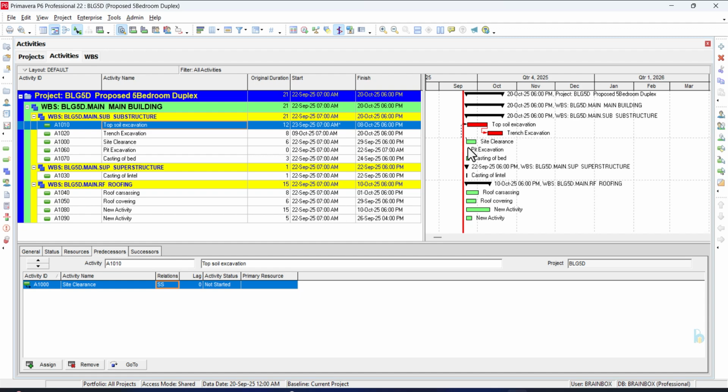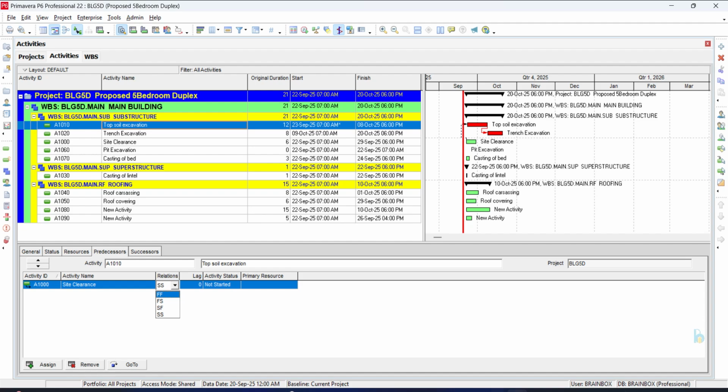So when you have start to start relationship, you can see even in the date, this one is starting on 23rd of September, and this one starts on 22nd, and this one starts on 23rd. So basically we have a 1 day difference between these two activities. When you reschedule, it is going to be the same date. So that is it about the relationship, which we are going to explore in more detail later on when we start our practice or creating our new project. So that is it on the relationships.